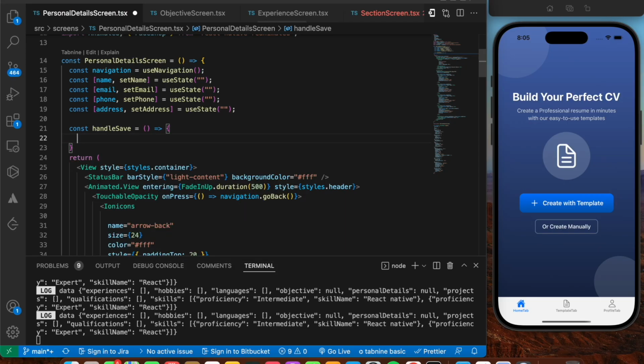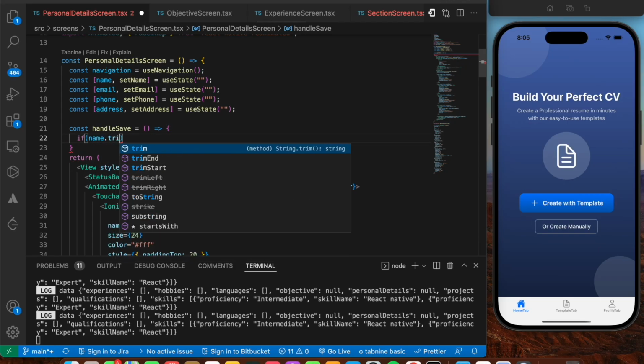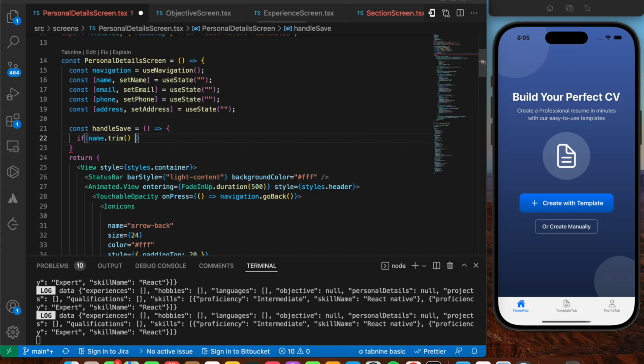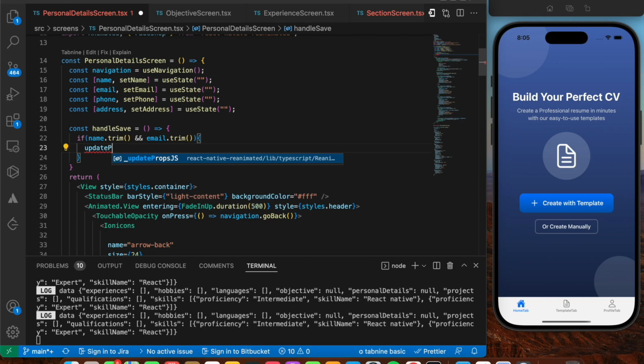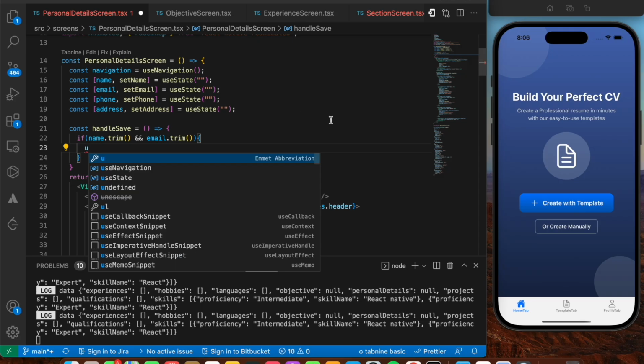if name.trim and email.trim, here I'm going to say updatePersonalDetails. We need to get that function from the state. Let's do that.